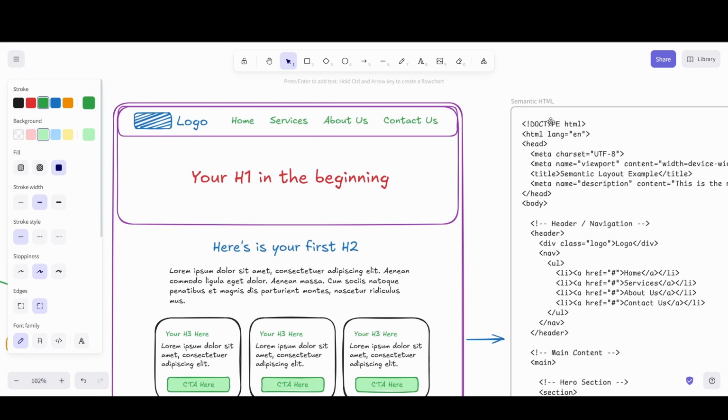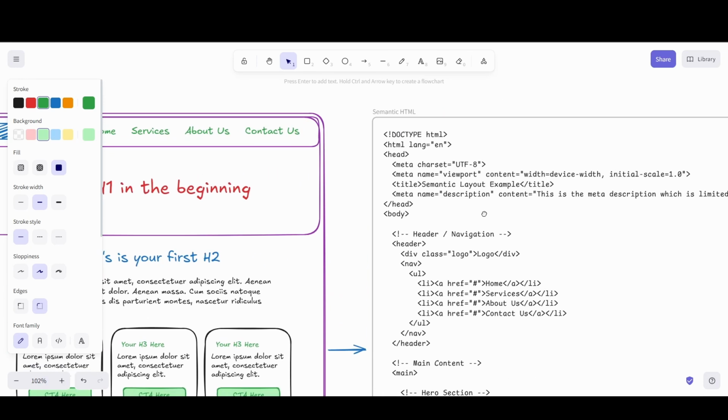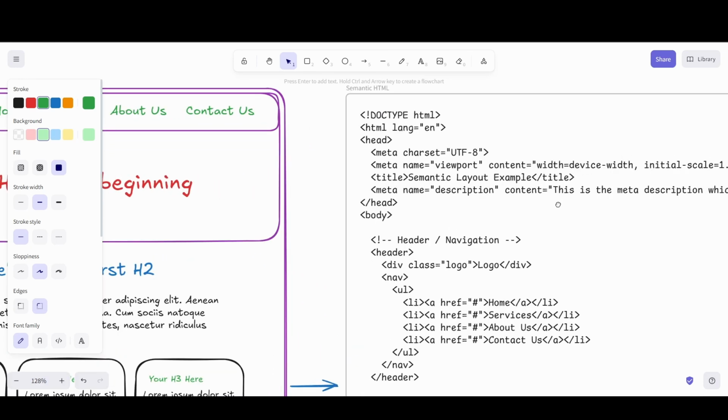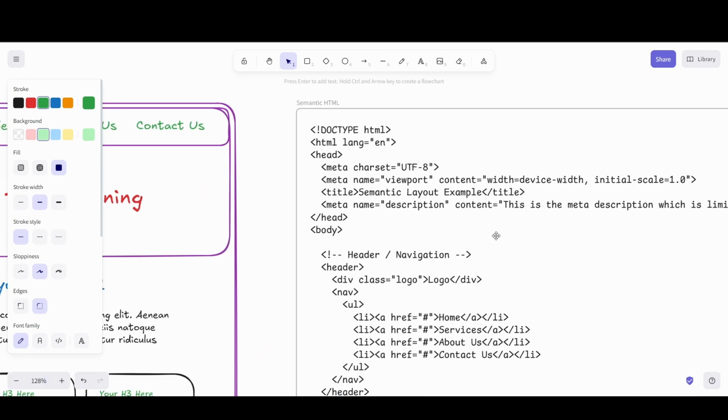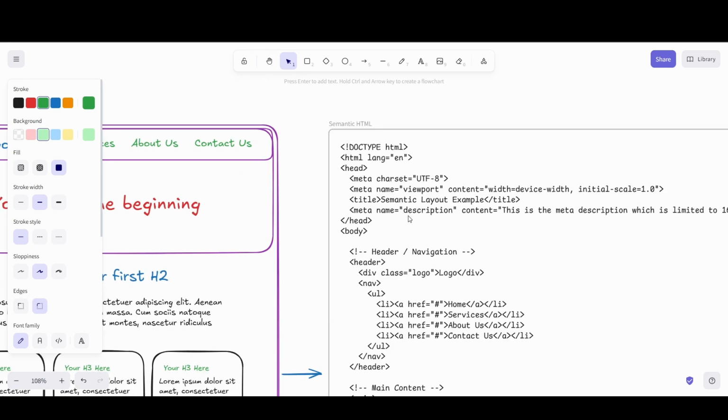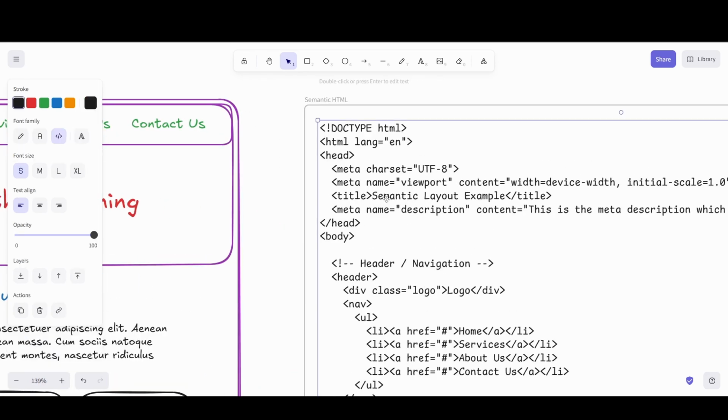Here we can see that we have declared the doctype HTML, which is the standard for HTML5, and other meta properties like meta viewport, with content width set to device width.